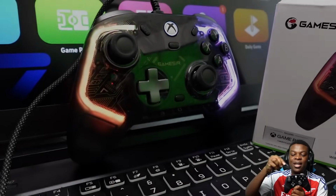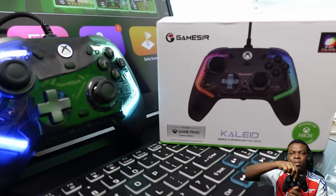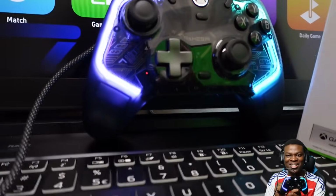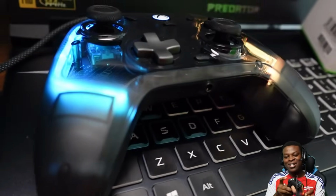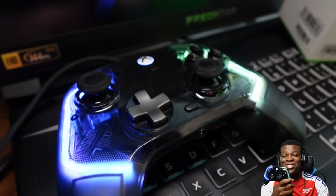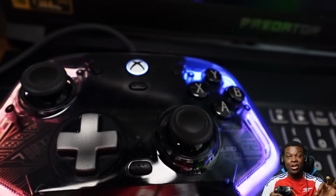The controller is there. We plug in the cable, still not coming on. Oh, maybe I need to press this. Oh, I like the neon lighting, and it's also brilliant. It glows. It is absolutely brilliant. So this is it. One thing I've kind of noticed, it feels good. I like the handling. So if you like this controller and you want to buy it, I would advise you to buy it. It's actually a very good controller.